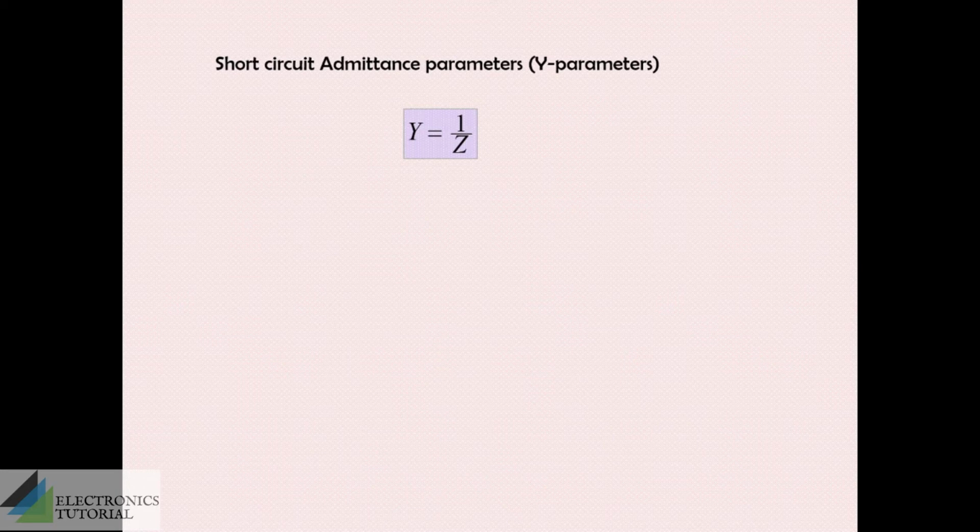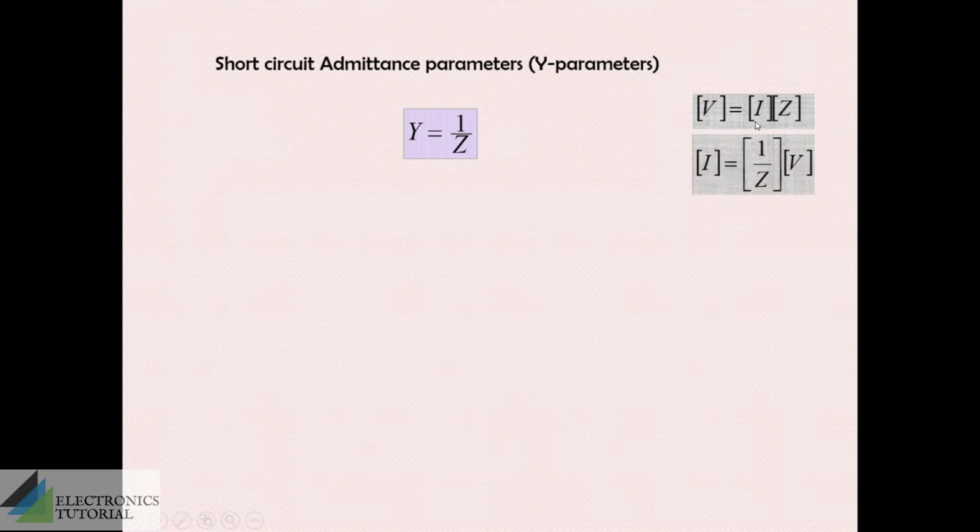We'll start with Ohm's law. Ohm's law explains V is equal to IR or IZ. From this equation, we are trying to obtain a relation for I. So we can write it as I is equal to V divided by Z, or 1 by Z into V. We have already mentioned that 1 by Z can be replaced as Y. So I is equal to Y into V.